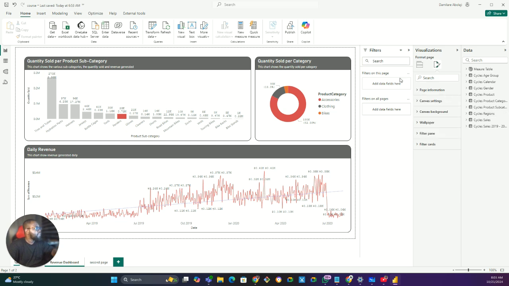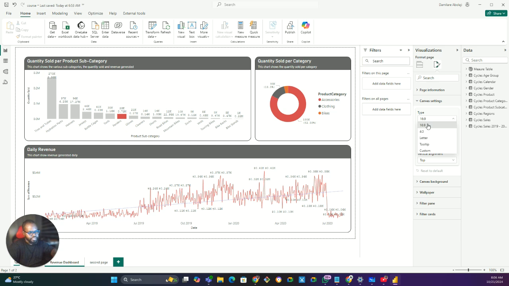Note that you can also change it from the bottom here. And we'll talk about tooltips again in later videos.